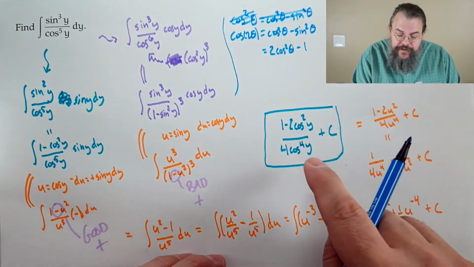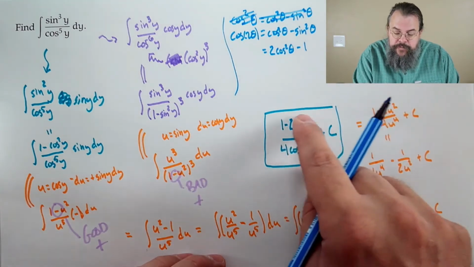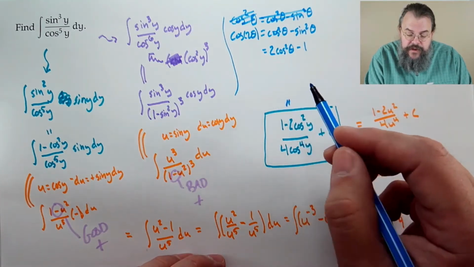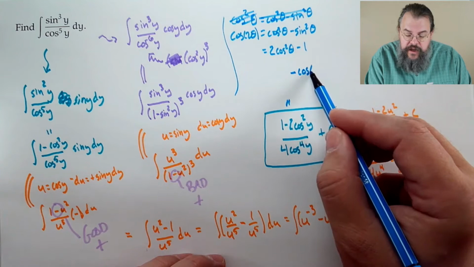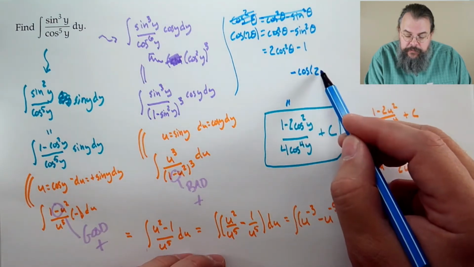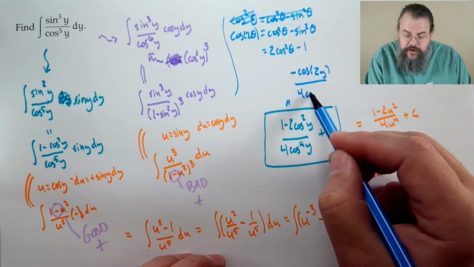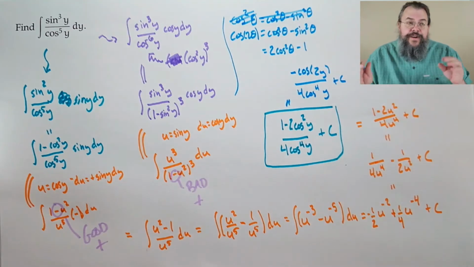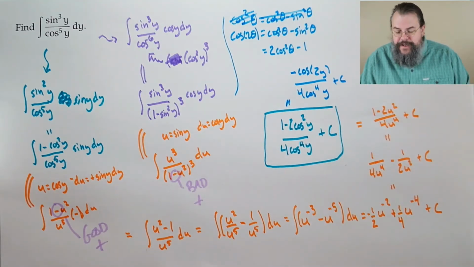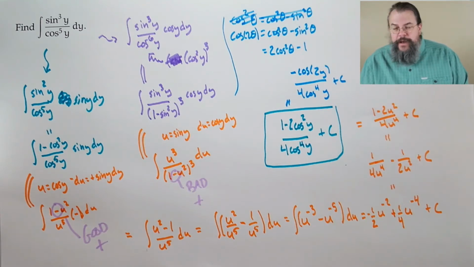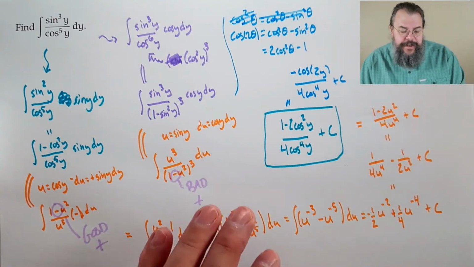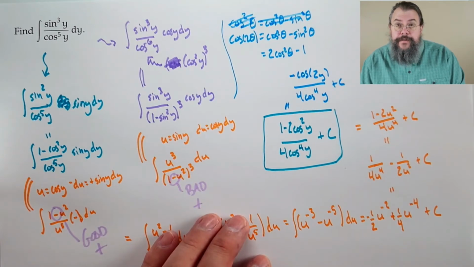So you could, for instance, say, look, this numerator is actually minus cosine of 2y. So if you really wanted to, you could have written this as minus cosine of 2y divided by 4 cosine to the 4th y plus c. But at this stage, we're just having fun, and really that incredibly obfuscates what we're doing with this problem, even more so than we need to. So, okay, all right, that's good enough. Good enough.